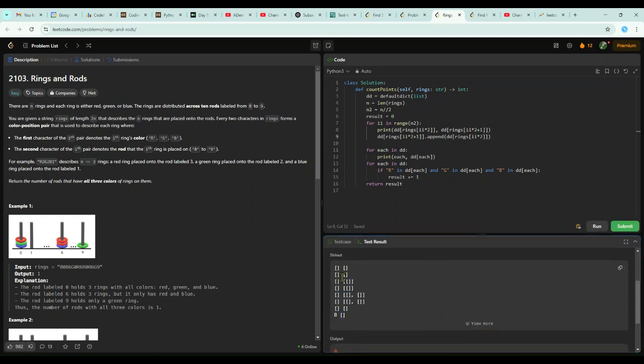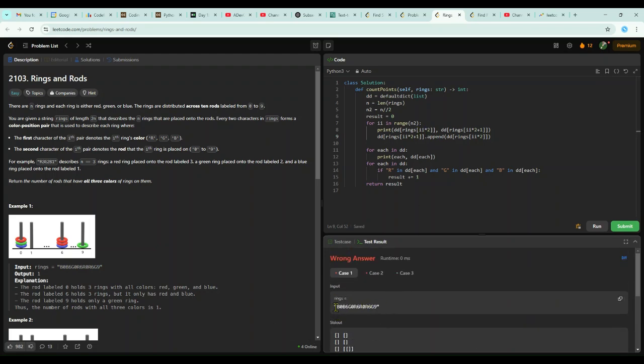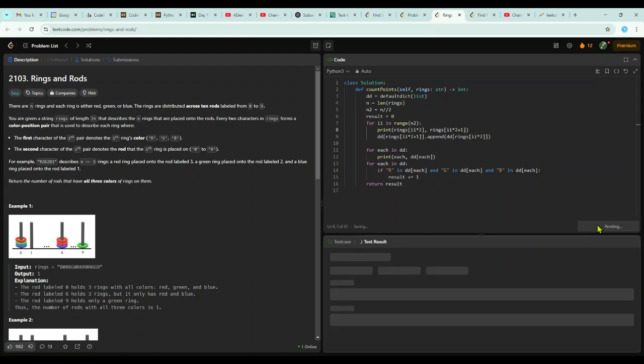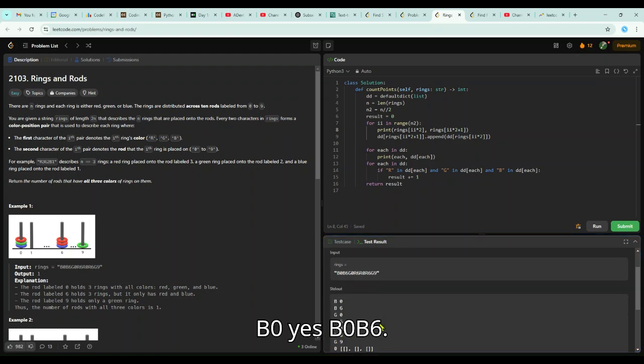Again, empty. So ring 0. Ring 0 should be B. We are looking for a B. B0, right? B0, yes. B0, B6.